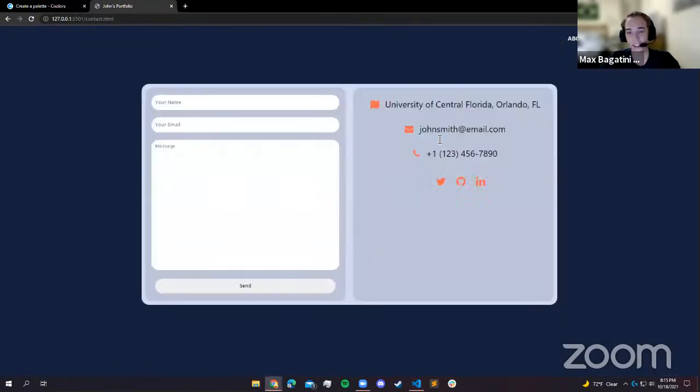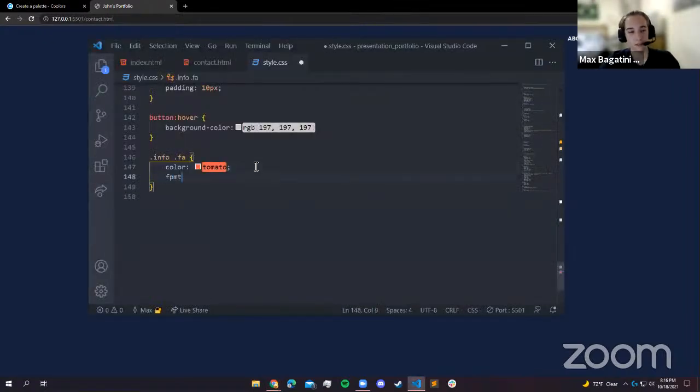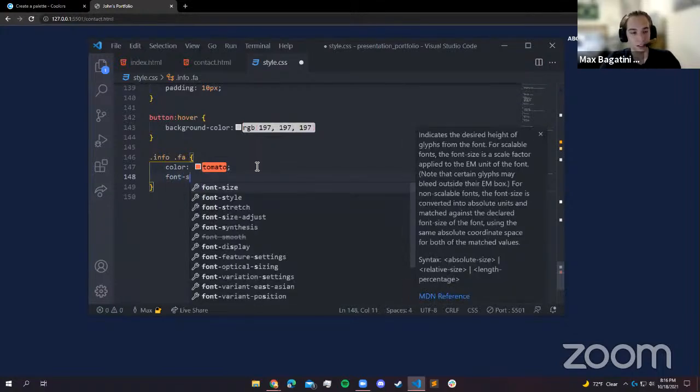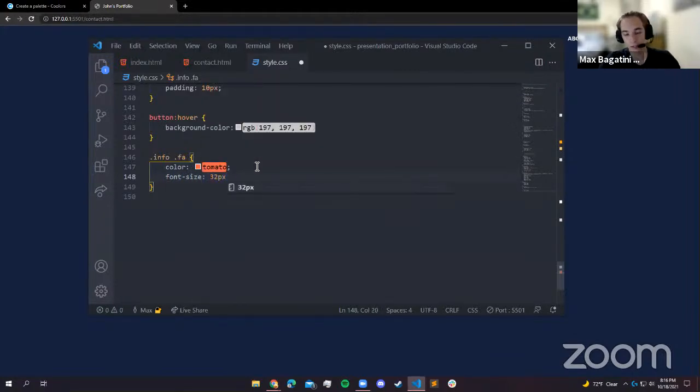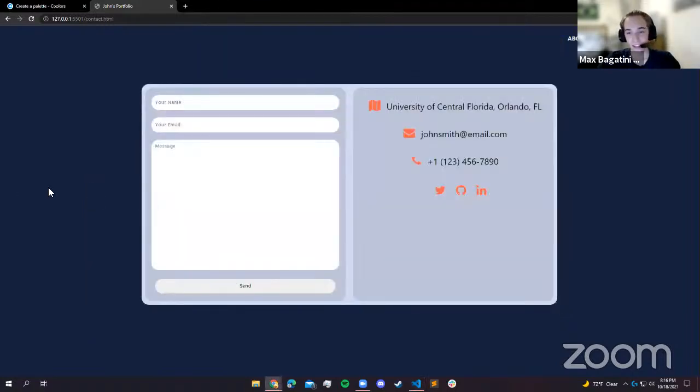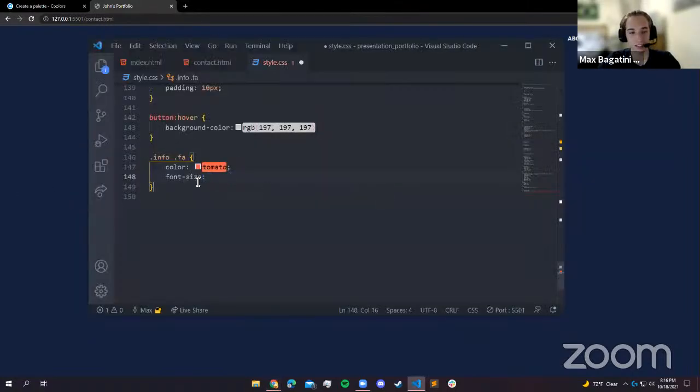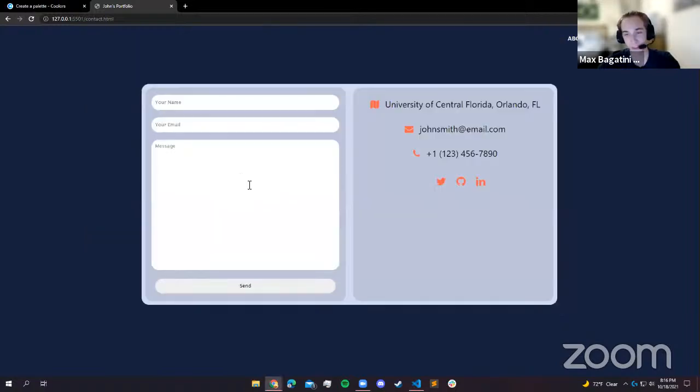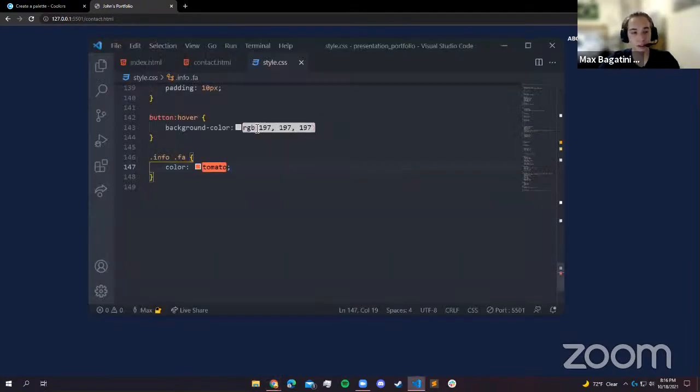Next thing, I want to centralize. I want to actually make these icons bigger before centralizing. So let's make these icons bigger too. So let's say font size 32 pixels. Actually, we do not want to do that, because otherwise it's going to change everything. If you change the font size, it would change these two, but we're only going to change the social media ones since they look pretty small. We want to make sure that they are a little bit bigger so it shows that those are the social media we have.